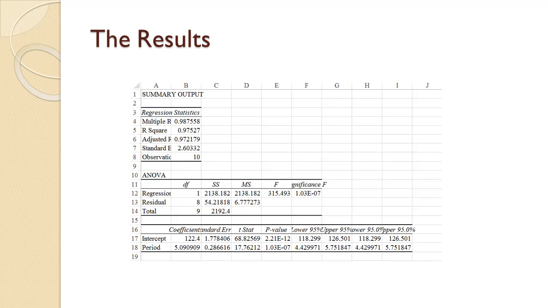The screen shows the results. Notice how hard it is to read. The columns are not wide enough so everything is jammed together. Additionally, the numbers are not formatted, so they too are hard to read. It is hard to see in this jumble, but if you look at the bottom right, you will see that the lower 95% and upper 95% columns have been repeated. This is due to a long-standing bug in Excel.